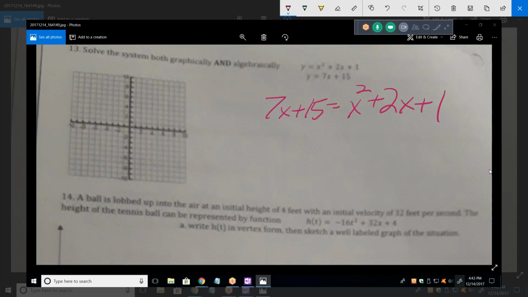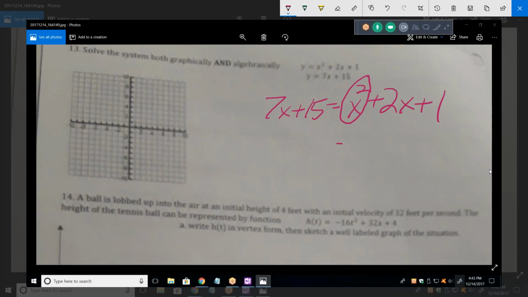Okay, now solve that. Subtract 15. So 7x equals. Which side are we moving everything over to? Right or the left? Right. Correct, because I want to leave that the same. If I had to move that to the left, it would have a minus sign in front of it, and that makes it very difficult to factor. So you always want your x squared term to have a plus coefficient.